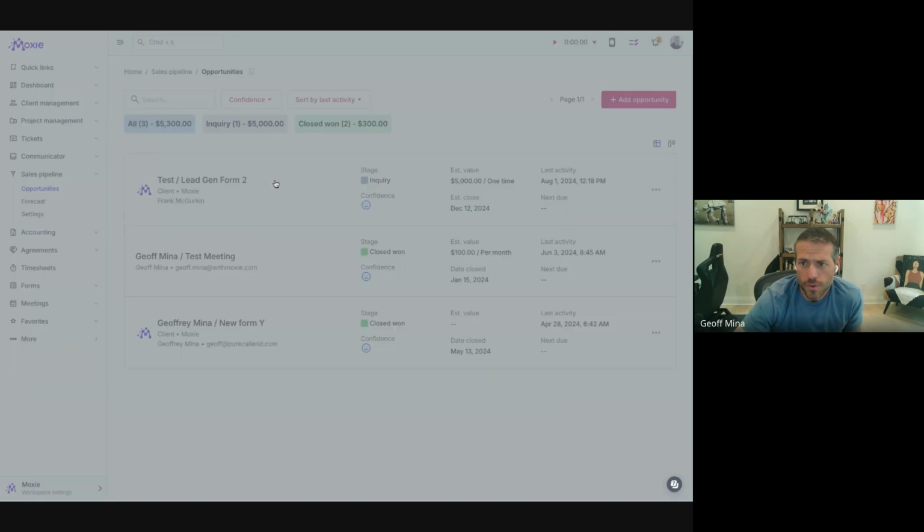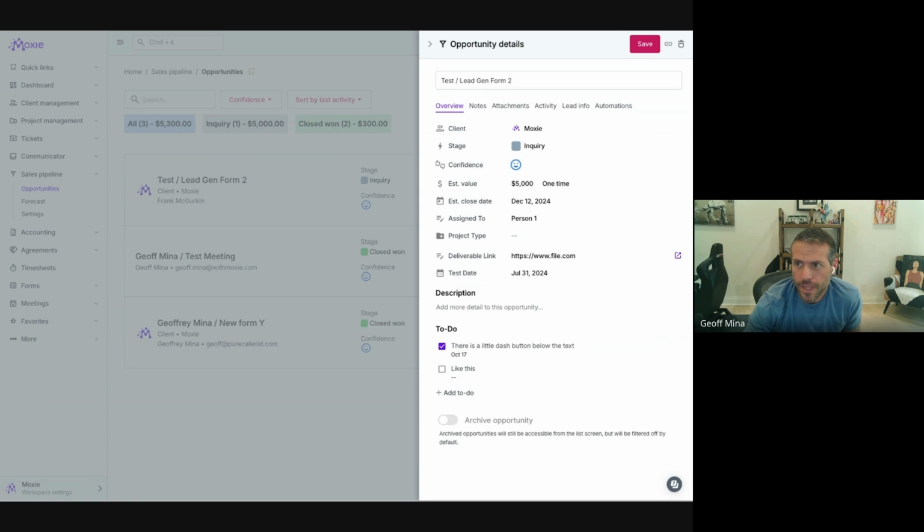So let's take a look at what makes up an opportunity. In the overview here, up to the estimated close date, these are our standard fields. And then these here are all those custom fields that I added. So you can add whatever you need, extend it, make sure it makes sense for what you need to track. You've got a description, it's a rich text editor. You can add as much content as you want there. You can paste videos in, all that good stuff.